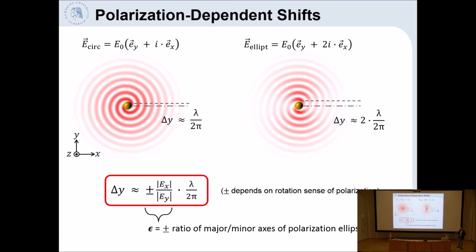But then if you look at that result, you should say, hold on, this can be arbitrarily large because I can make my transverse dipole smaller and smaller, and then this ratio becomes larger and larger. And it turns out, yes, there is no limit to the apparent shift of the position of the emitter. If I make this ratio larger and larger, so more elliptical in this direction, and at the same time, this is important, I reduce the numerical aperture of my observation optics, then I can get larger shifts, significantly larger than lambda over 2 pi.